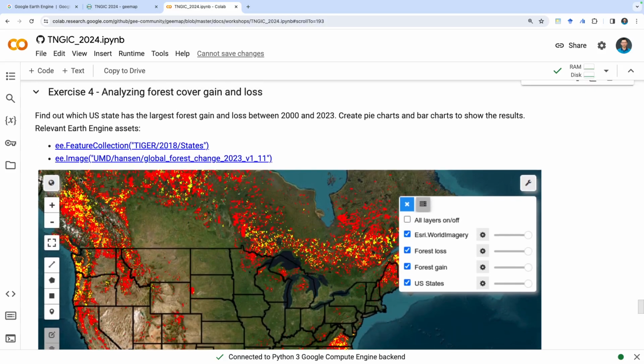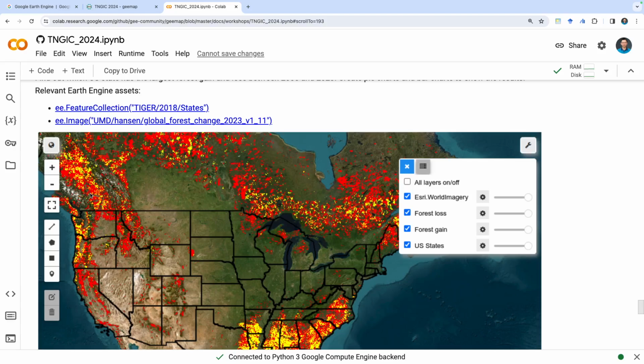And next, another exercise. For example, earlier we saw it at the country scale. Which country has the largest forest area? Which country has lost the most forest area? But right now I'm changing the scale to US states, right? Earlier, the US was treated as one single country. But now I'm asking you, for example, which US state has the largest forest cover? Or which US state has lost the most forest cover? Which US state has gained the most forest, right?